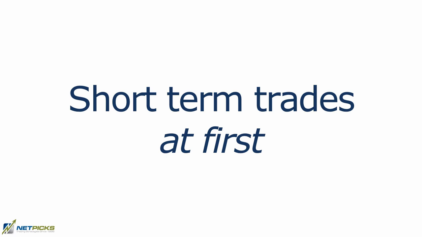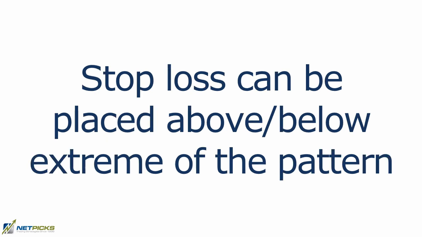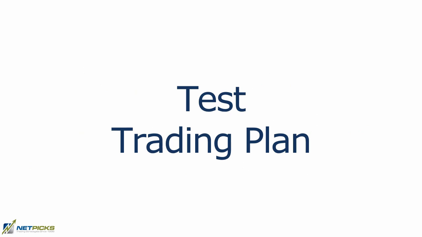Price would then have to confirm a full trend change through price action or an indicator, if that's what you use for trend. Entries can be simple, just a simple break of the high or low of the second candle in the pattern. The stop loss, you place it above or below the extreme of the pattern. The bottom line, I always say this, ensure that you test out your trading plan before you enter the market with real money.